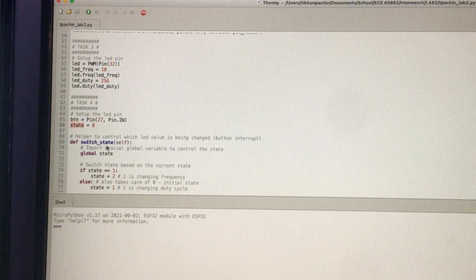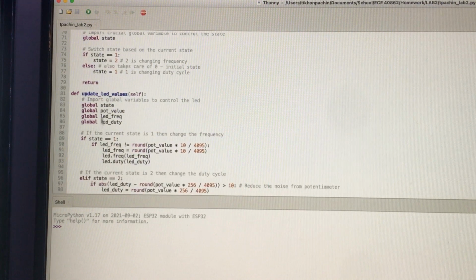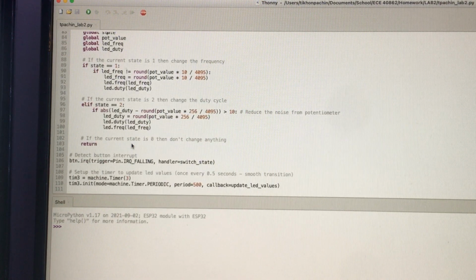I use the state to show in which state the system currently is, to update either the frequency or the duty cycle of the LED. And this is the handler for updating LED values in terms of frequency and duty cycle as well.